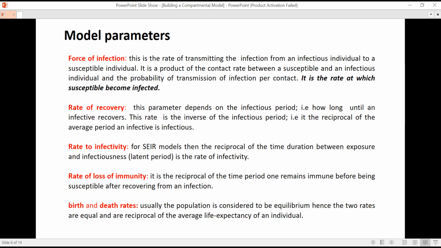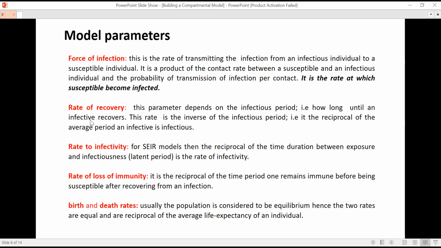If you're looking at snake bites, what is the probability that a person is missed by the snake? And what are the proportions of the snakes that are venomous? You have some that are not venomous, others are venomous. And even if they are venomous, what is the probability that when it bites, it actually injects the venom into the system? All these things you get from ecological studies and previous studies.